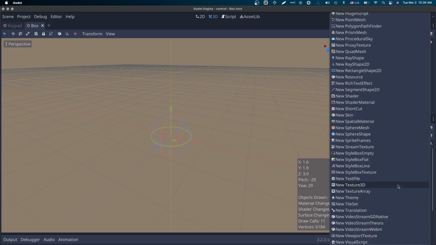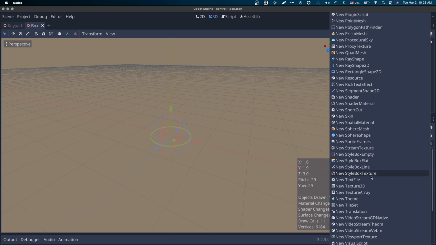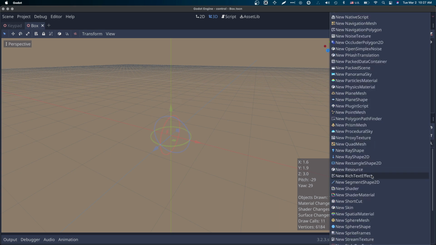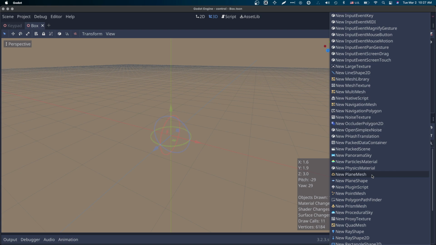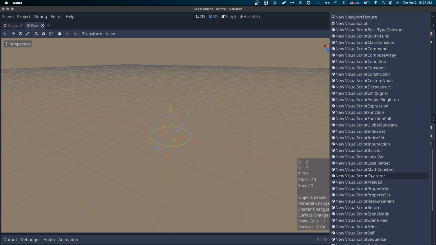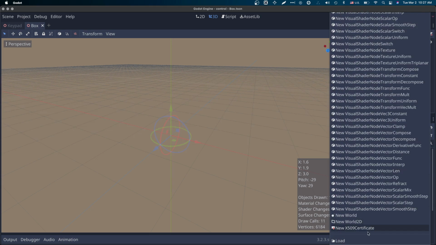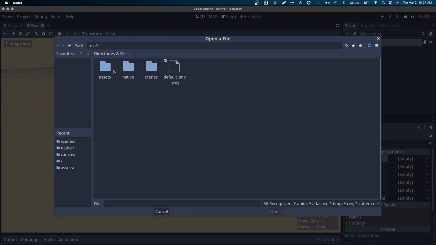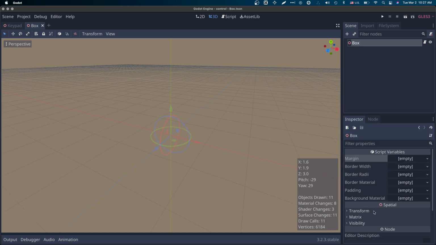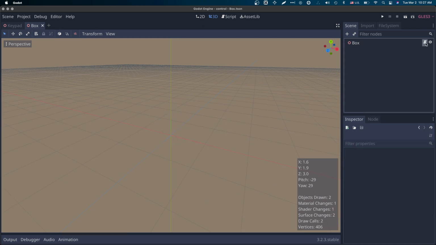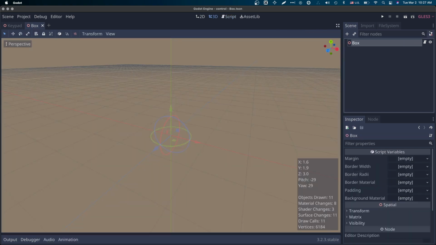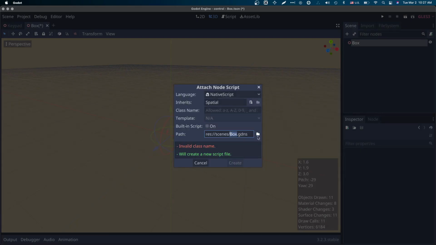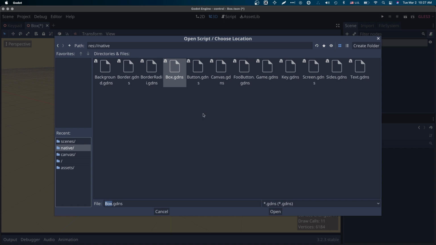Wow. Is it in here or is sides? Load native. Let's clear and load this. Native. Sides is there, so sides should be available.